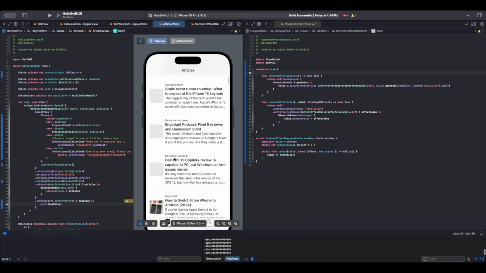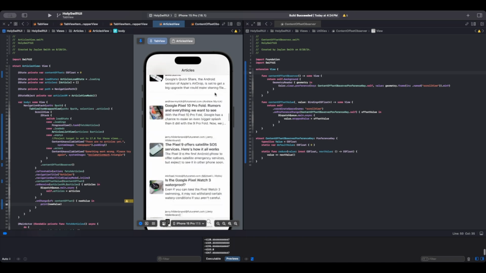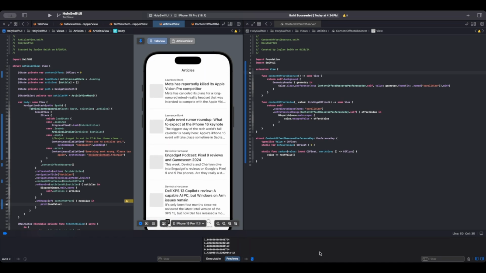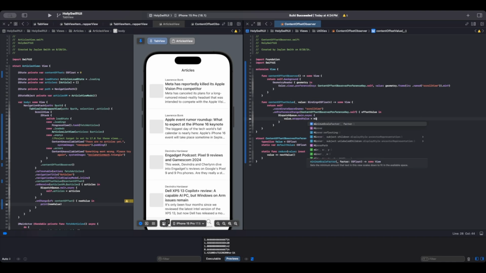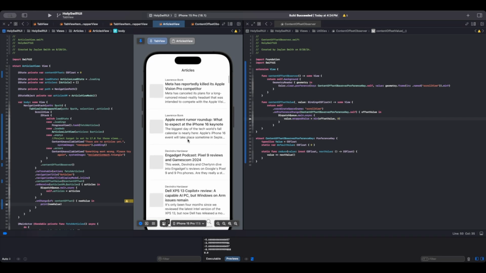Awesome. So now when we scroll, as you can see, we can scroll the content and we can see that we're offsetting pretty far down the actual stack. So let's clean up this very large looking float number. All you have to do is go back to the content offset value method within the extension here, and then make sure we do a min property, which is going to get the lesser of two compared values. In our case, we don't want to have such a large number. These methods get a little bit confusing in my opinion. 0, perfect. So now 0 means that we're at the top of the view.